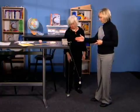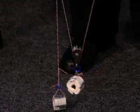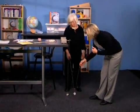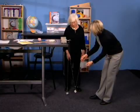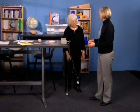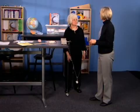Okay, with our single movable pulley system, it took half the force to lift it off the floor. But my string had to move twice the distance to only get it off the floor half the distance. So what do you think the trade-off is then for our pulley system? Well, you're trading off distance, longer distance, less force.